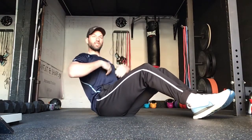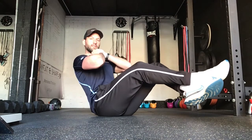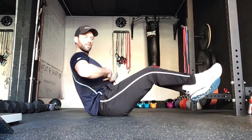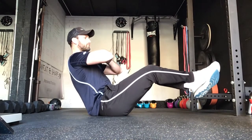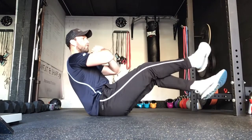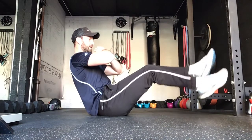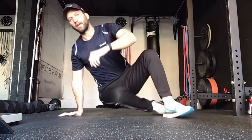All we're doing is holding in this position, just engaging your core. If it's too easy, just take the heels off the floor and turn to the side. So just leaning back and you can start feeling it tensing across your midsection. Halfway through, just going to hold. Make it even harder if you need to — take those feet over and under. Three, two, one, rest. 20 seconds in between each exercise.